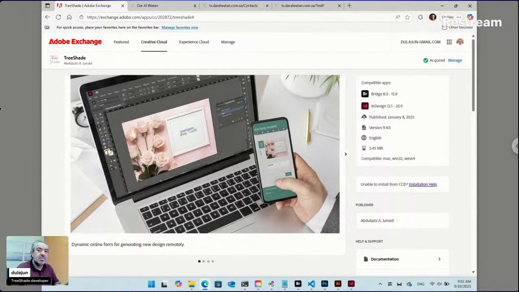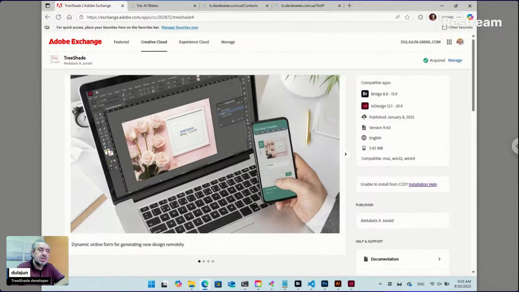Also, for Photoshop, if you have layers in Adobe Photoshop, TreeShade will automatically open the placed Photoshop file, update the links, update the layers there, and save the file to be updated.